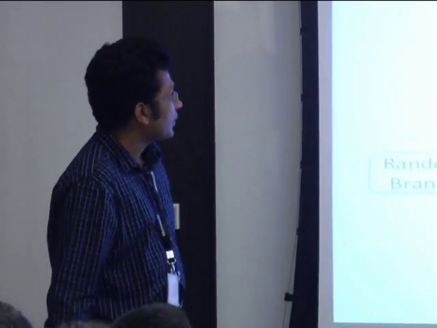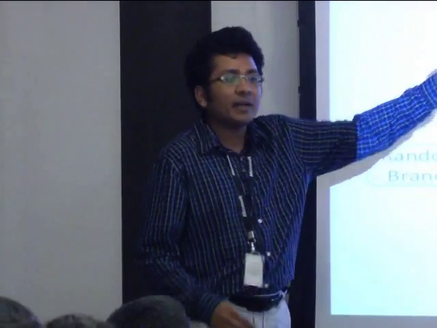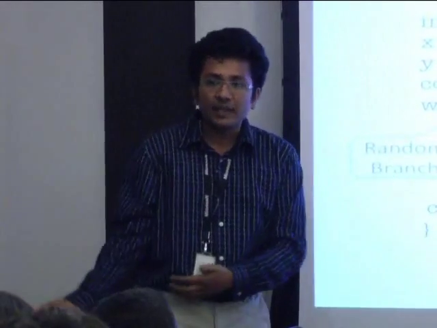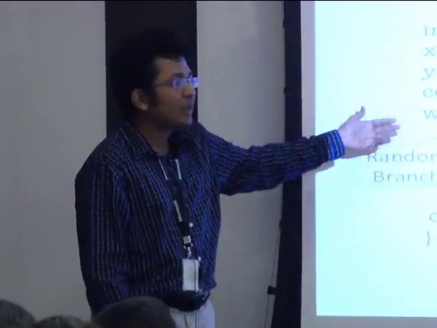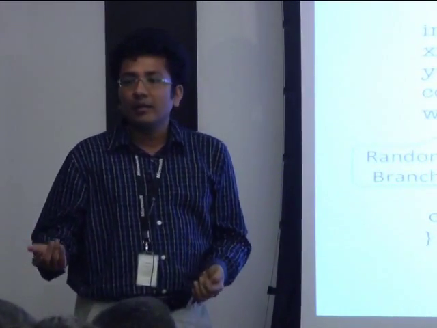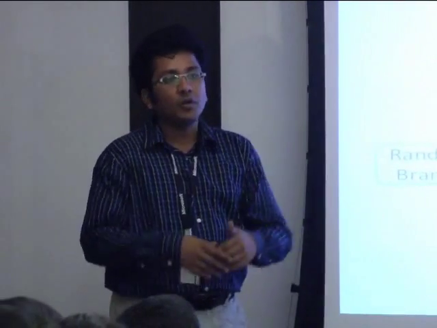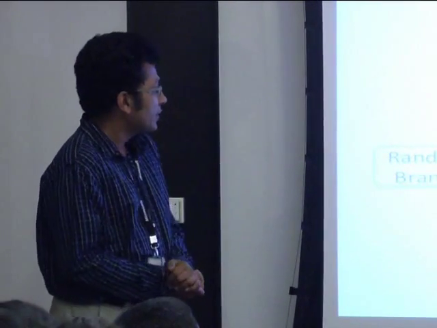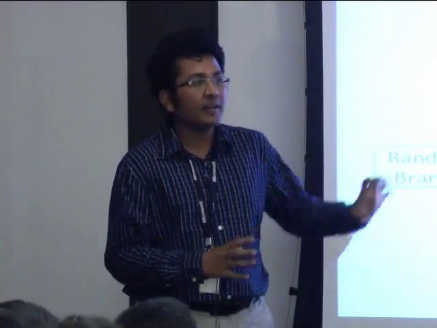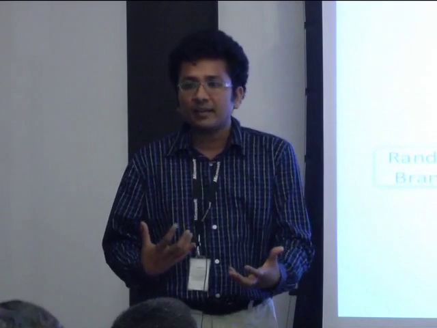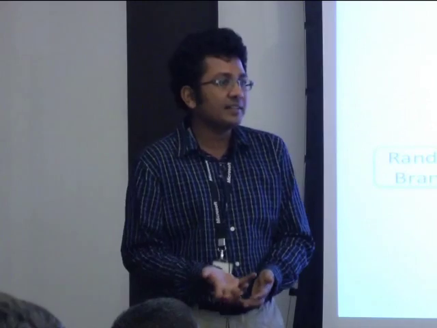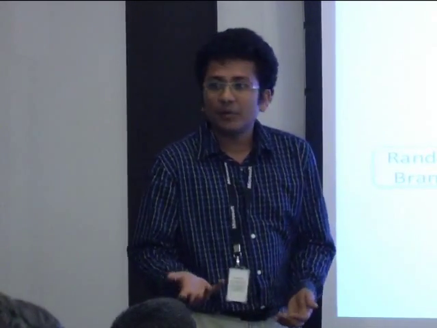You can think of a program like this, where X gets a value that's uniformly distributed between -5 and 4. It can be real, it can be integer. And you have the same programming constructs, your while programming constructs. You can have branches that flip a coin: with probability 2/3 take the branch, with probability 1/3 not take the branch. So the goal of this talk is to study stochastic systems which are designed in terms of these programs, because these are mathematically stochastic systems. They are random systems, and we would like to understand these systems exactly the way we understand programs.